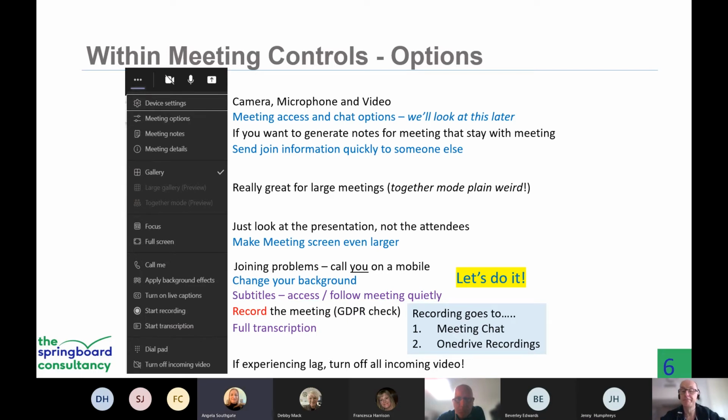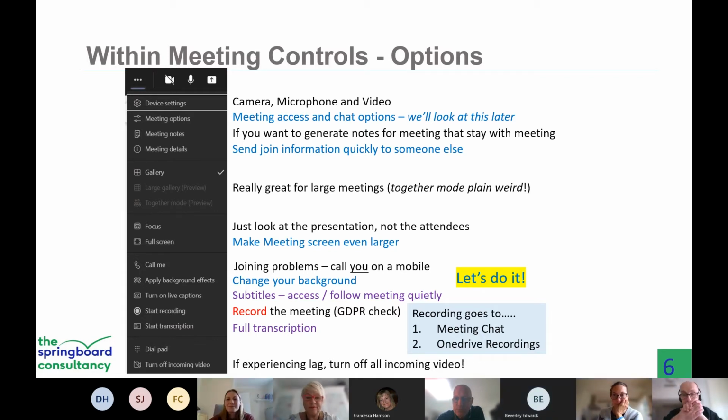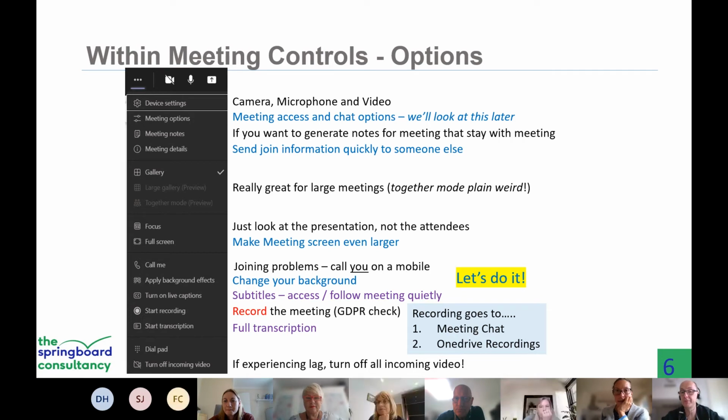Okay. The large gallery option, I can't click on that. Is there a reason? I think it's simply because not enough people have got their videos on. It's greyed out, it doesn't look as though it's even available. Should we all put our videos on and test it? Yes, everyone put your videos on, please, and let's see whether that's the way it works. No, I still haven't got that.